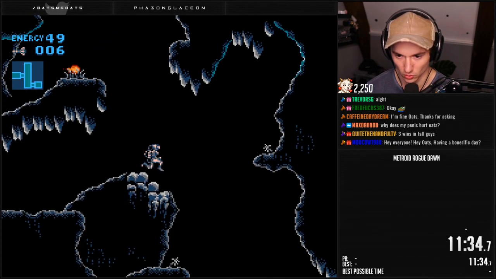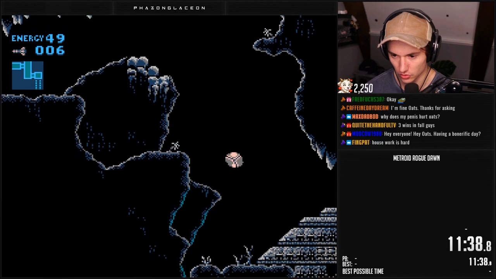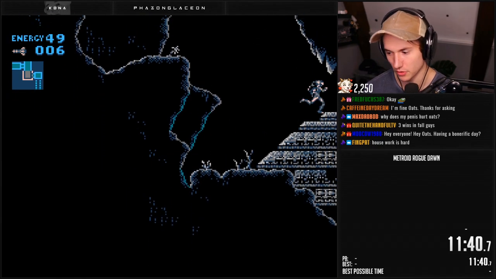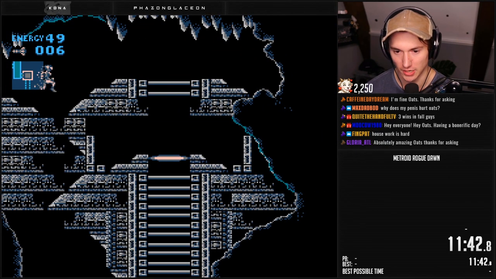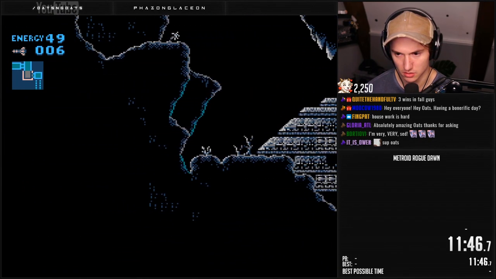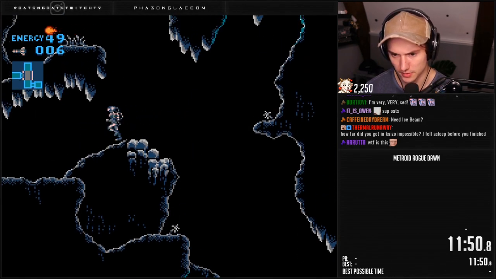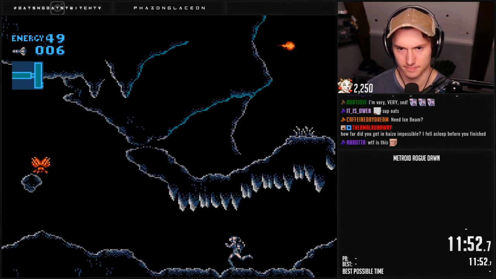Okay, so I cannot go up there. But I don't think I could do anything over there either, could I? So this is an elevator that probably requires bombs. Shit. This is a Metroid 1 ROM hack.